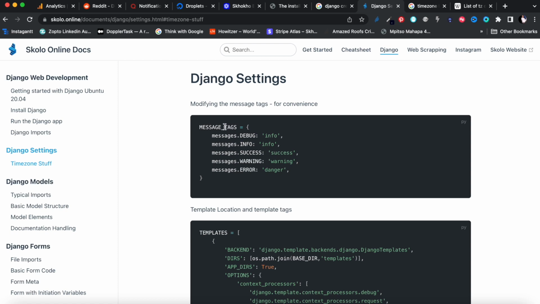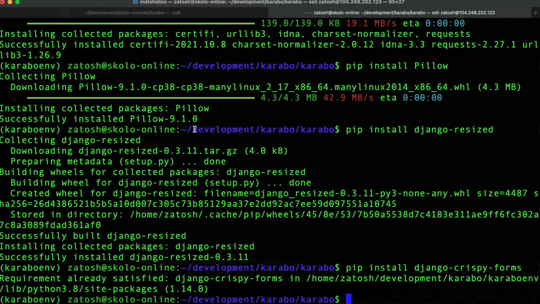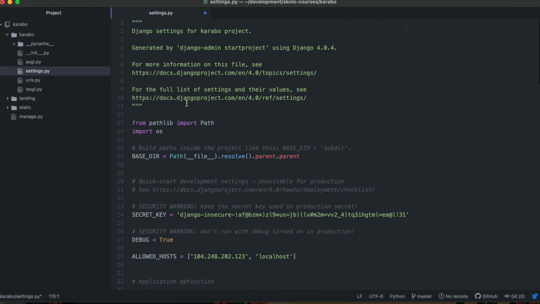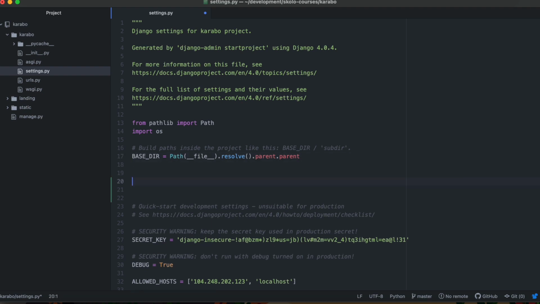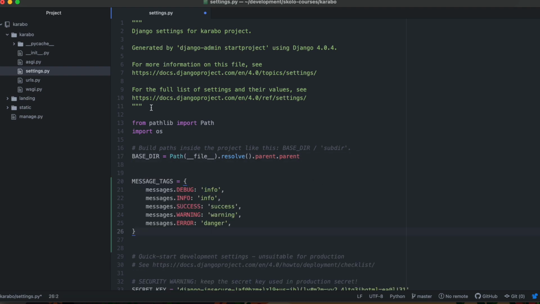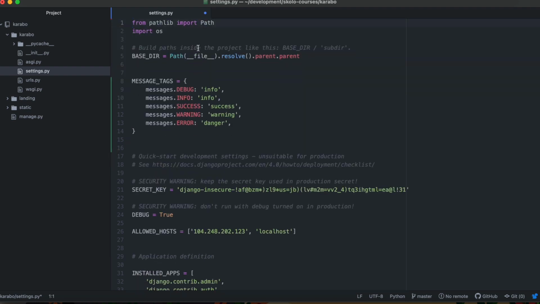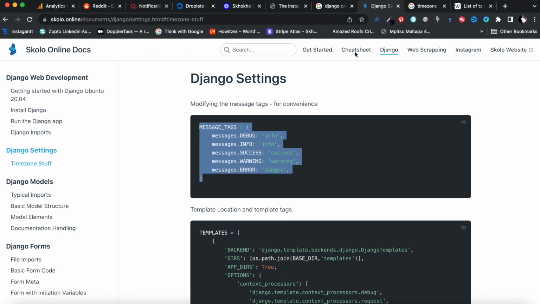So this just helps you map messages to the Bootstrap classes. So it's something I always add inside of my Django app at the top. Okay, so I can go back, put this away, and let's just go back into the settings. All right, and then just make sure that you paste it at the top here, and then you just need to make sure you import the messages. And I just have to remember how to import messages. Okay, so let me just Google that. I forgot how to do that.